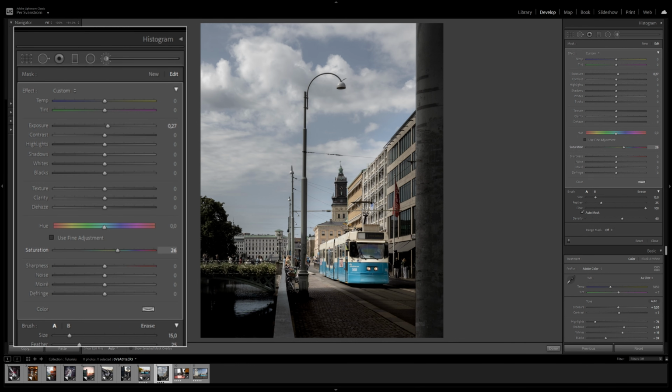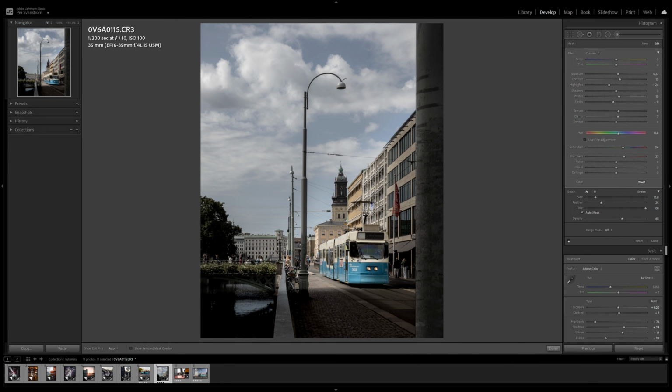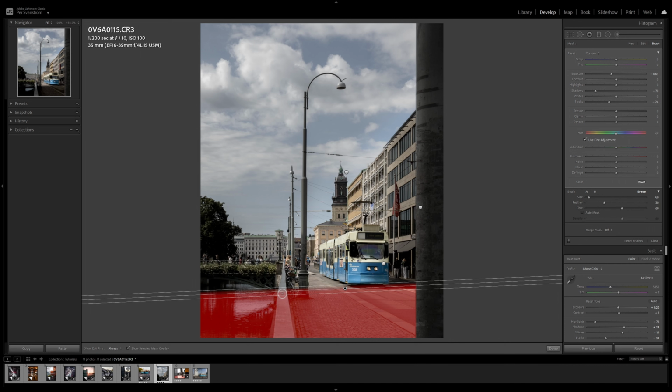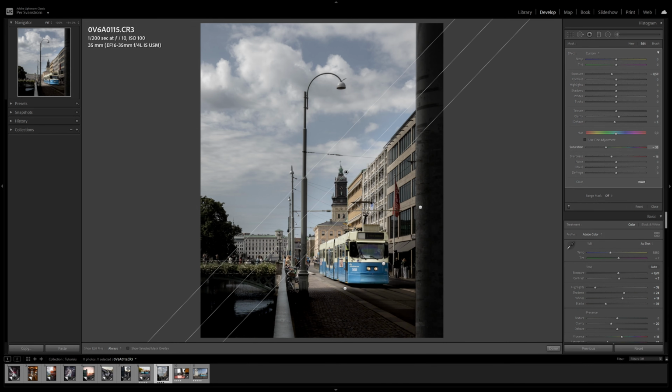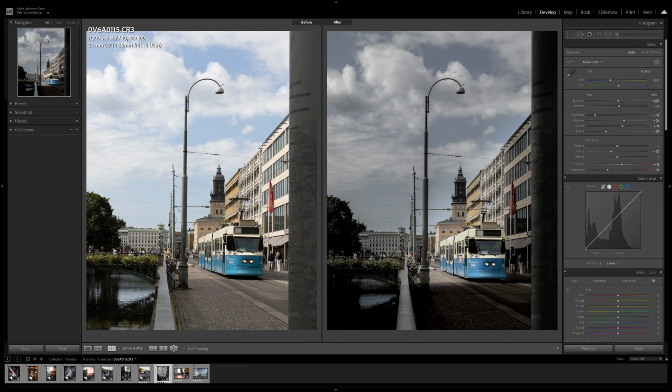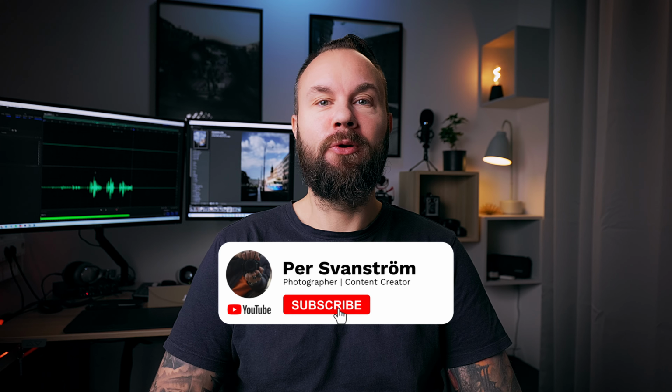I think that looks really good, but I'm not entirely happy. One thing we could do is actually to sort of lighten up the rail on the shadow. Then I can click on my filter and make it a little bit darker, and I will finalize this edit with one last grad filter. Just look at the before and after. I think it looks amazing. That was grad filter for you, and I hope you really enjoyed it.